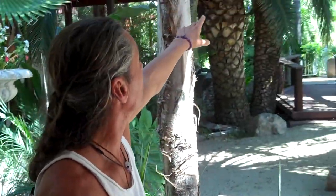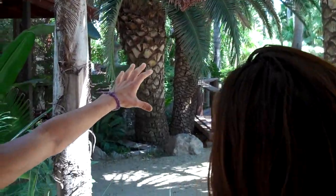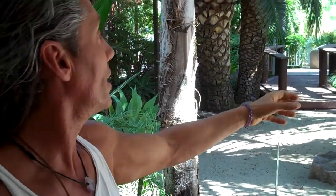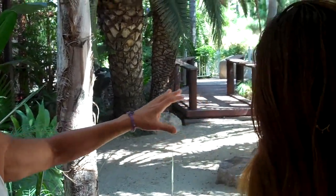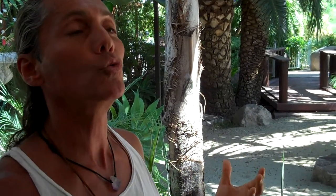These are the ways that I found out, very simple, and you can see these trees, look at the fruit, those are all dates. I got all these trees for free. I dug them out of people's yards, small ones, and they grew. It looks like I live in this weird oasis here, and this is what Orgone does. It makes things grow better.